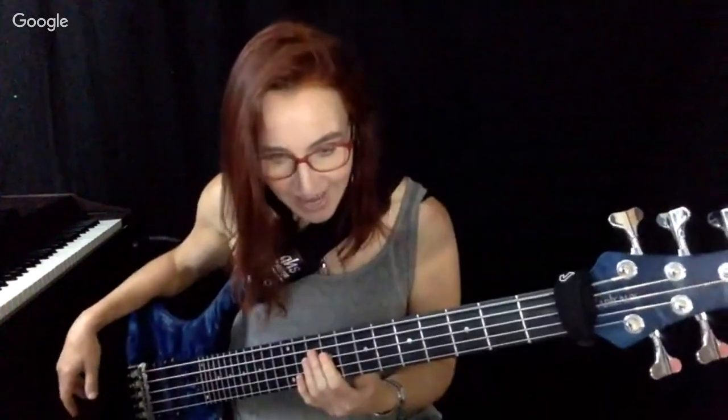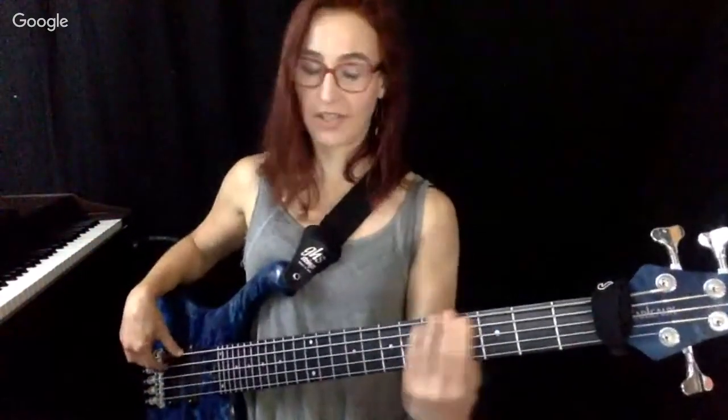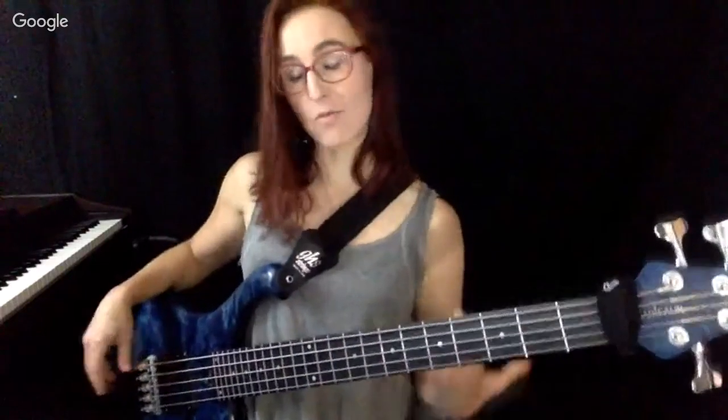Okay, then we have planned fingering to optimize shifts. So you always want to think ahead. For example, if I play a G major scale like this, G major, right? If I play it like this, there are a lot of things that I can do to plan my fingering ahead. So I don't want to be doing something like that. I want to always plan ahead.